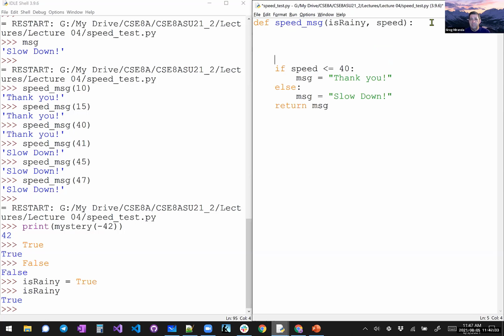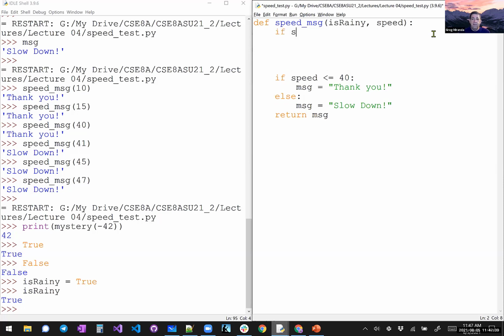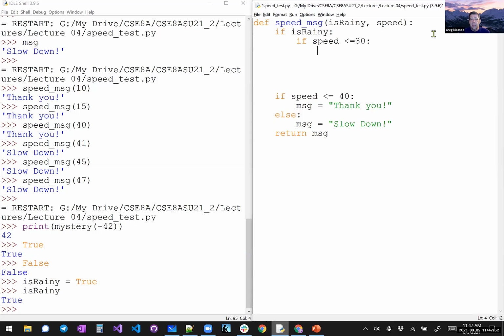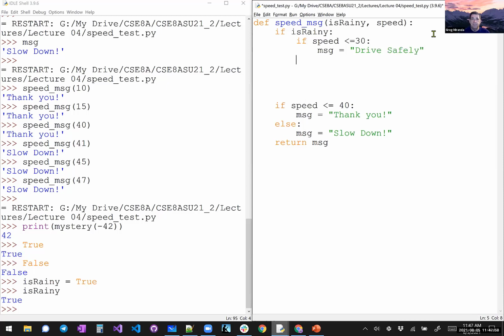So let me save some room here, and I'm going to say, if isRainy, we know if it's raining, you should slow down, right? And if speed, instead of 40, let's say 30. And the message now is drive safely, because they're actually driving safely, but we're just reminding them.